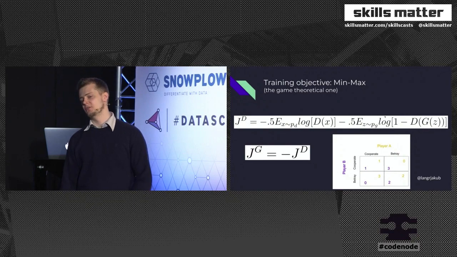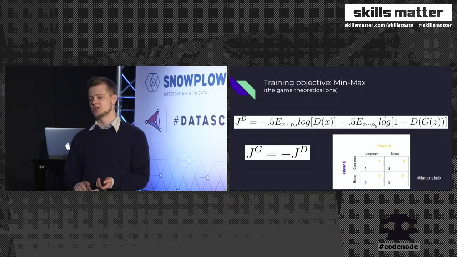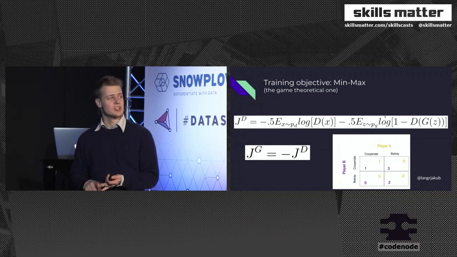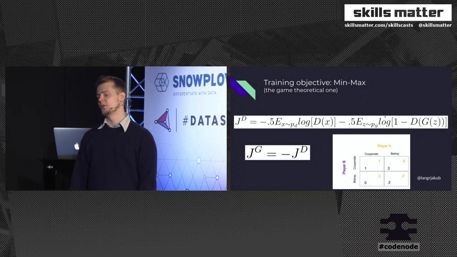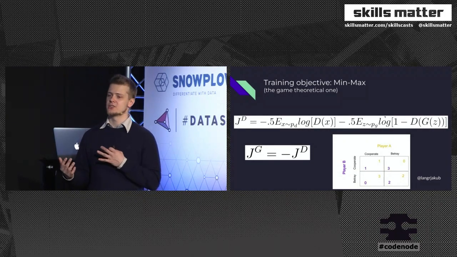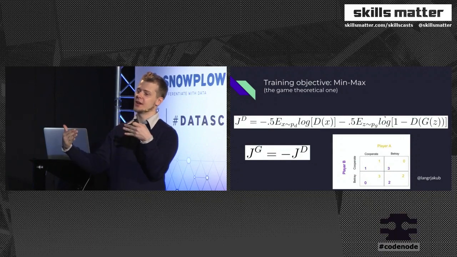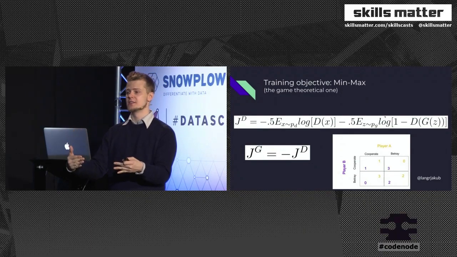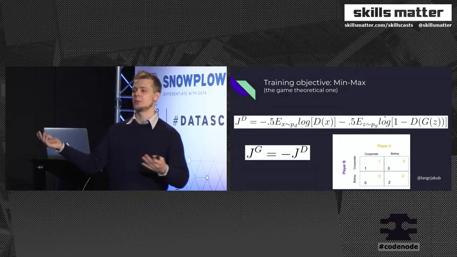The nice thing about this formulation, even though it doesn't work super well in practice, is that one, it connects neatly to some statistical notions of KL divergence and Jensen-Shannon divergence when you look at what it's actually doing to the distributions. But equally importantly, it connects to this idea of game theory and the prisoner's dilemma. Because for those of you who are familiar, when you think about what these two players are doing, they're playing a non-cooperative game in the game theoretical sense. So there's a lot of literature that you can subsequently use that has already solved simpler and much more complicated problems to start to reason about how the behavior of competitive players that are both trying to get better actually influences the outcomes.